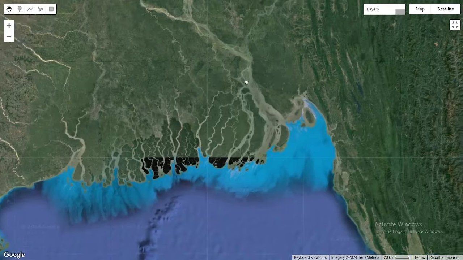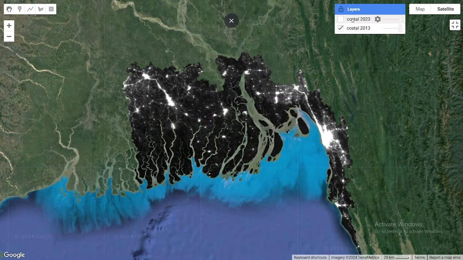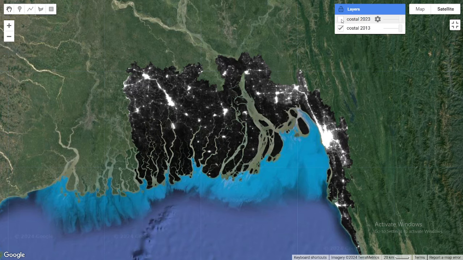And further, if you want, you can also download this map in TIFF format, and further use it in ArcMap or other software to create this map. So here you can see we can create two maps, one for the year 2023. We find that in 2023 there are a lot of industries and a lot of urban areas, and the night light is also increasing. But in 2013 we find very little. So this is the situation for 2013, and when you open 2023, then we can get this type of map.